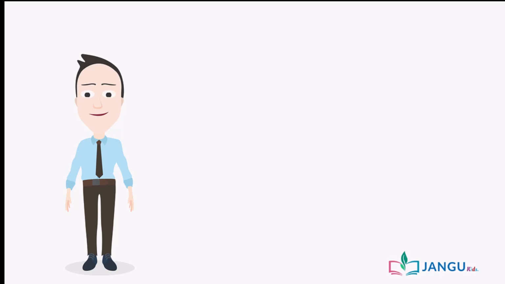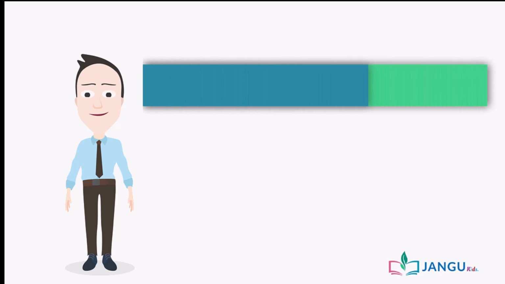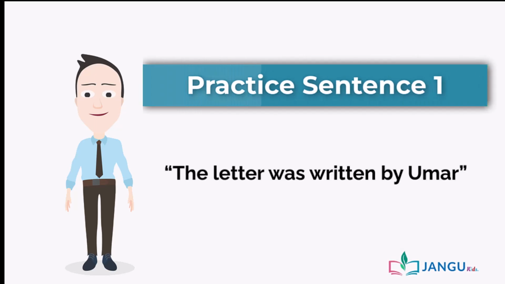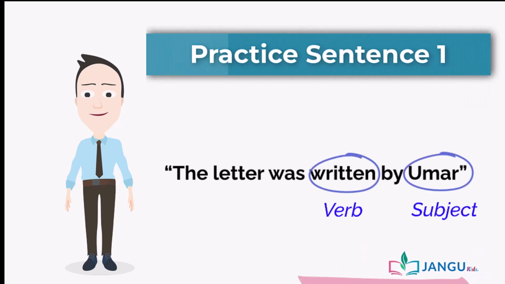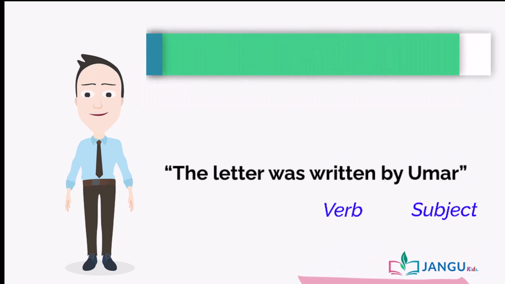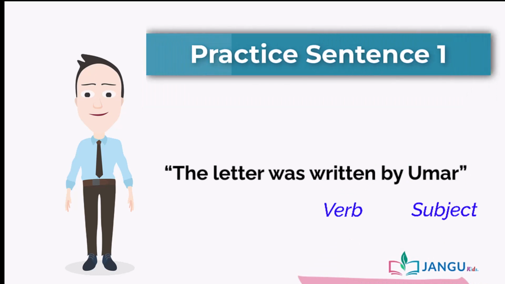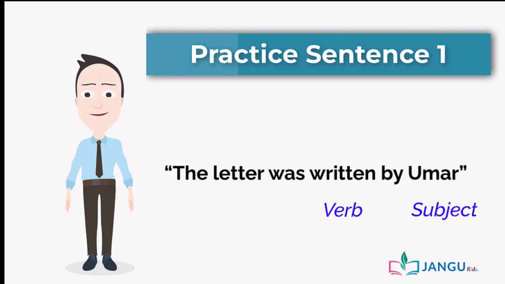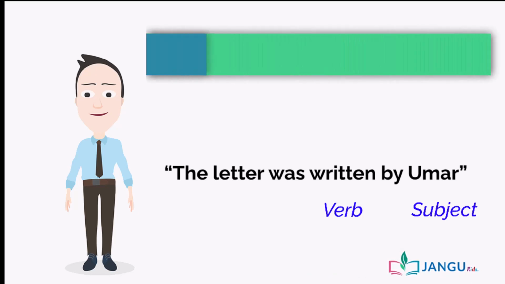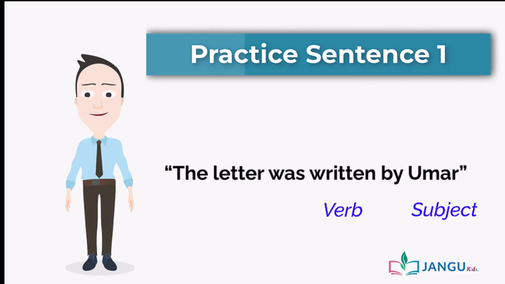All right then, let's look at some sentences to ensure you truly understand. Sentence 1. The letter was written by Umar. What voice is that sentence? Did you say passive voice? You are correct. It is a passive voice sentence because the subject of the sentence, which is Umar, comes after the verb in the sentence. Let's try another one.